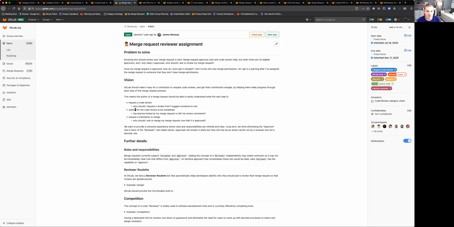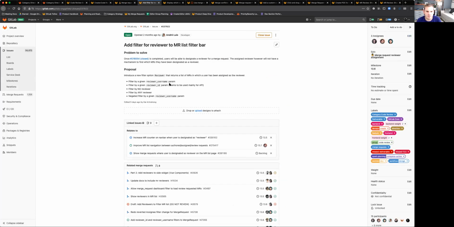We've got some final things that we're trying to clean up. One of those is a filter for the reviewer so that you're able to find merge requests where you've been assigned as a reviewer. We're also cleaning up a couple other things. These were scheduled for 13.6, and we think they'll ship very close to the end of 13.6, but we're not confident enough to have those on. So we think this will delay the entire reviewer feature until 13.7 and give us a little bit more time to test this over the course of 13.7 before enabling it by default. I just wanted to bring that back around, as I know we've talked a lot about reviewers previously.